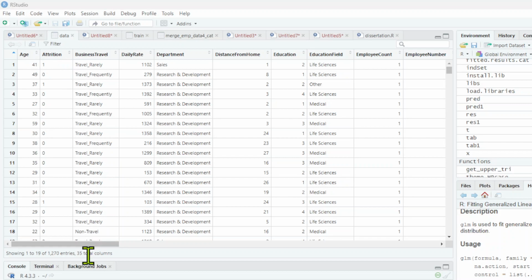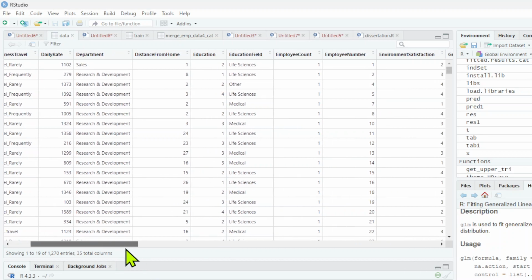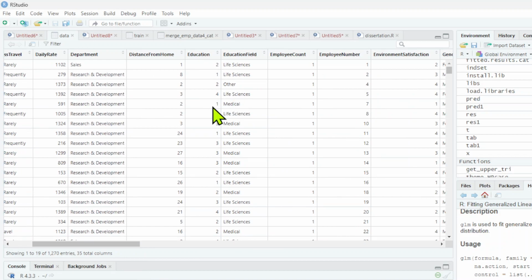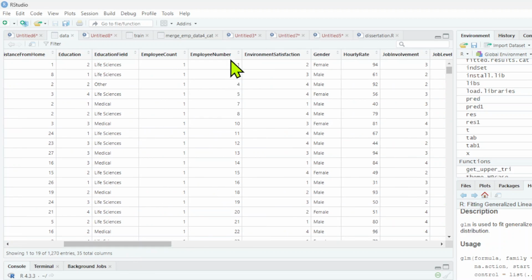One of the first things I always do is just look through the data and say, okay, department, that might mean something. Distance from home, that could mean something. Somebody wants to quit. What their education level might be. These two are probably going to be correlated, because one's field and one's education level might have something to do with each other. Employee count. This right here, employee number. I can already tell you this. Not this. You can dump this. This is a field you're never going to use because it's just like a driver's license or any kind of ID type number.